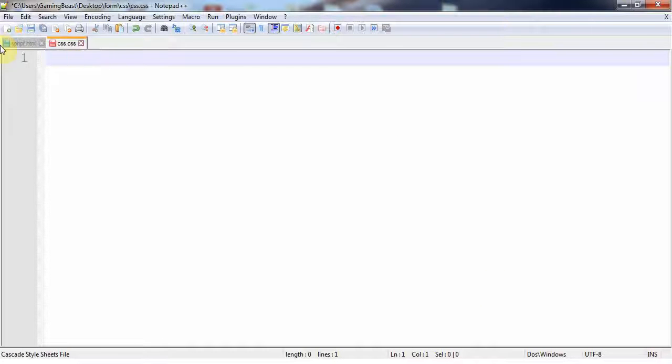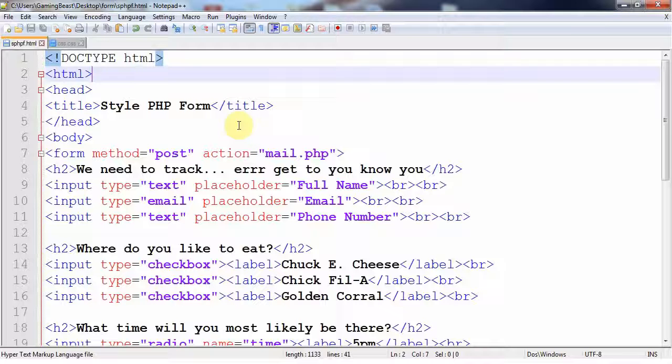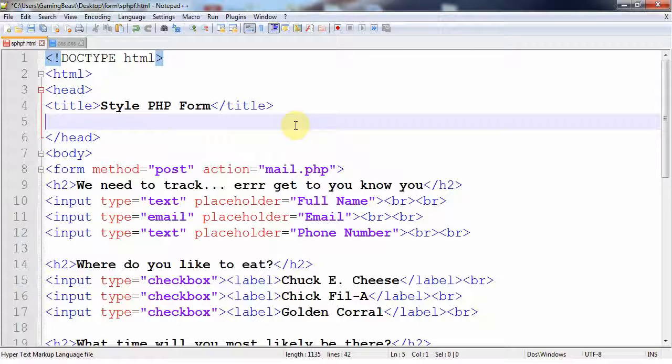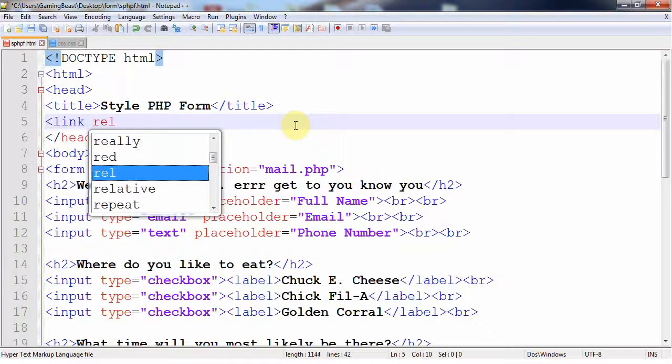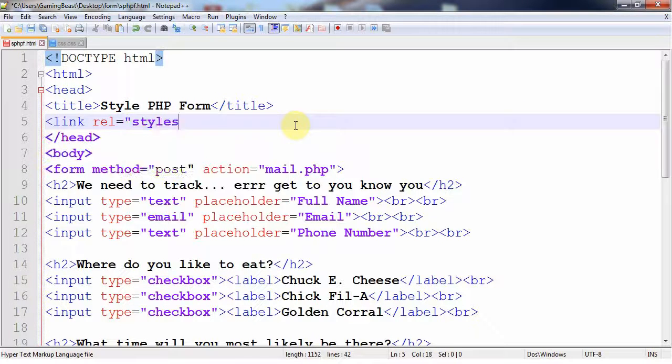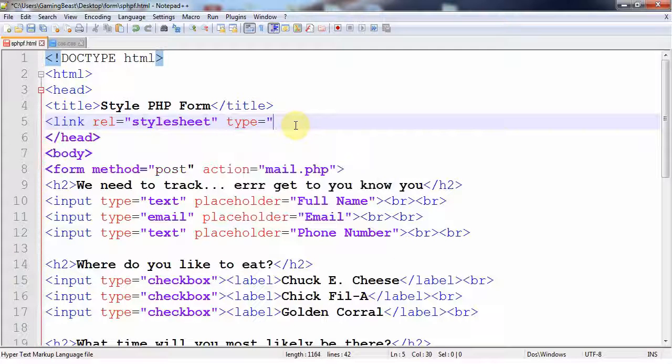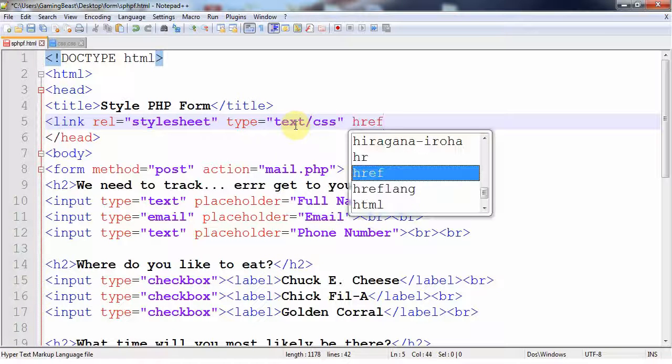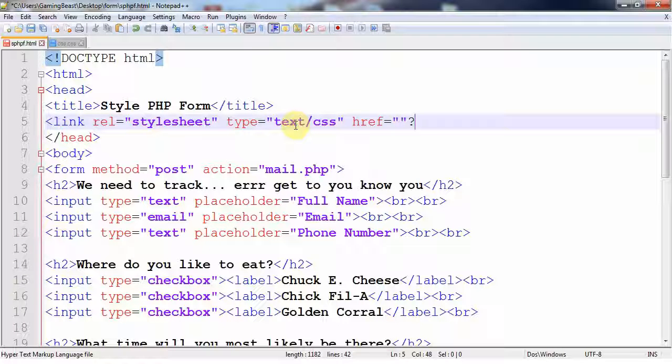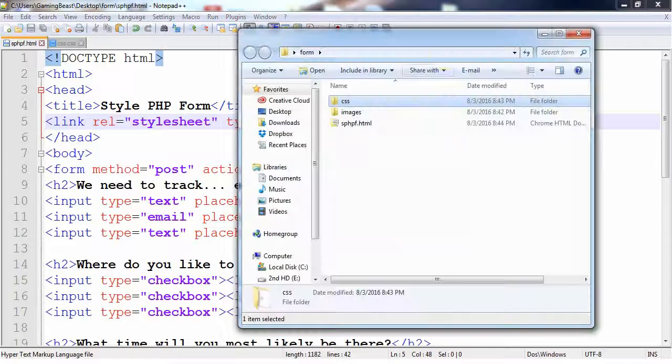All right, erase that. So I'm going to come over here and I have to link it. I'm going to do that using a link tag, rel equals stylesheet, type equals text slash CSS, href equals, and now I've got to tell the code where the CSS sheet is.